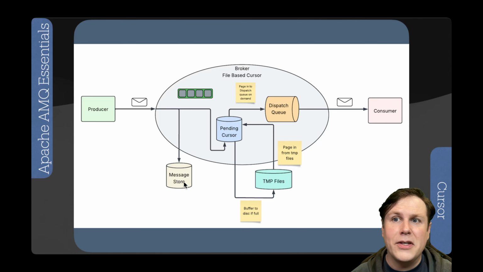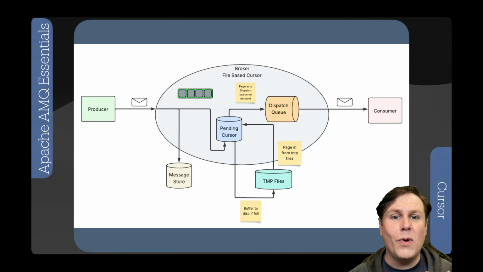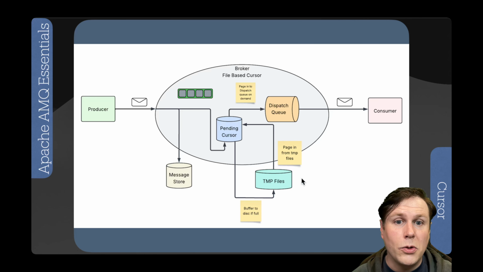The idea here is that if you were paging in from the message store, that's somewhat of a slow connection. Ideally, we always want our message store to be really, really fast. So be it KahaDB or some other database, you want that network connection to be fast, its disks to be fast, all access and reads and writes to it to be very, very quick. We're using this in the case where it's there, but somewhat slow. And sometimes it's faster just to page out to a local temp file to be able to grab those messages.